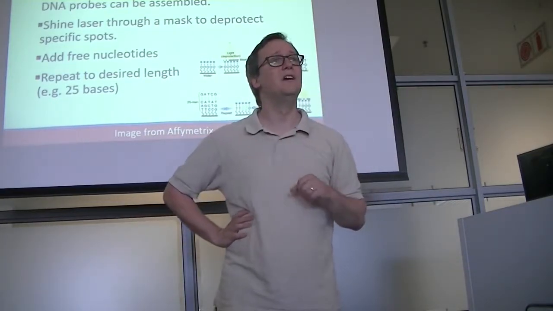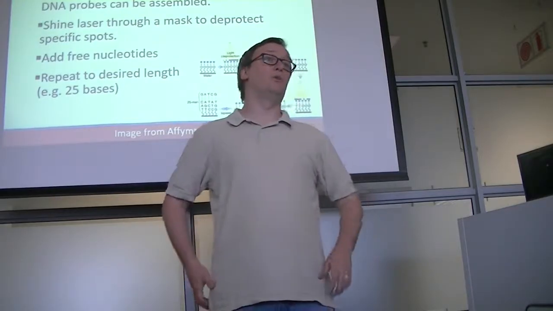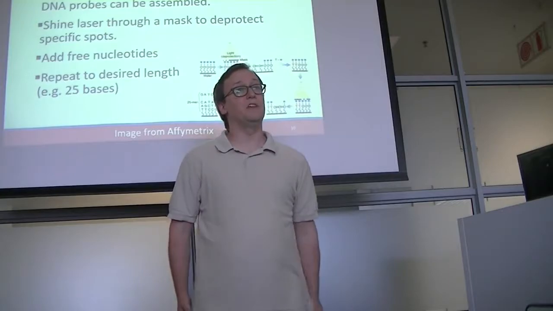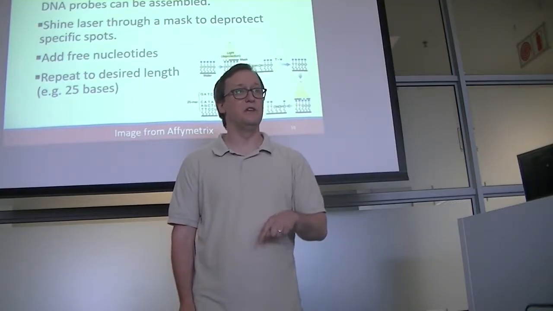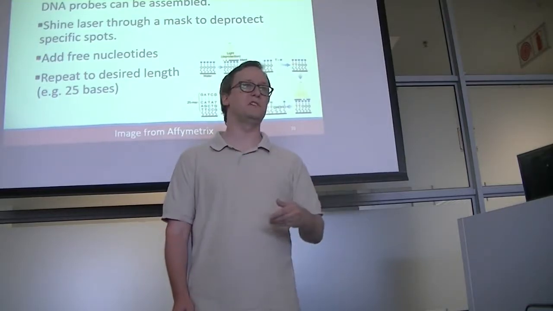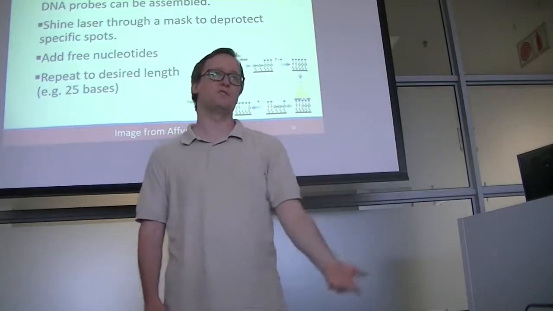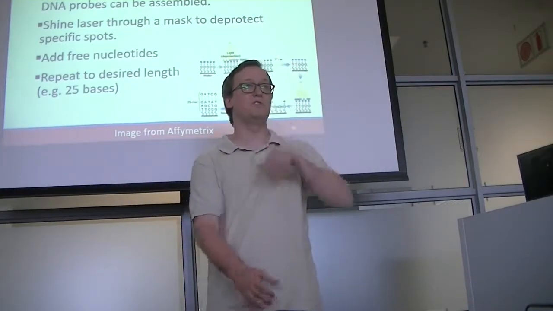Yes, sir? The addition of the nucleotides, is that random? No, the computer that is aiming the laser for us knows what sequences it needs to build. So it knows which ones are due for an A, and which ones are due for a C, which ones are due for a G, which ones are due for a T. And it keeps building and building until it has all of those built.